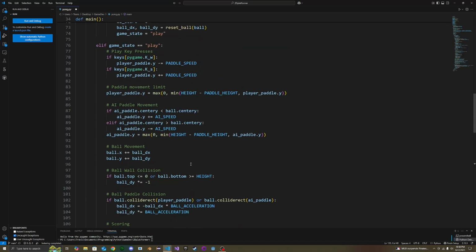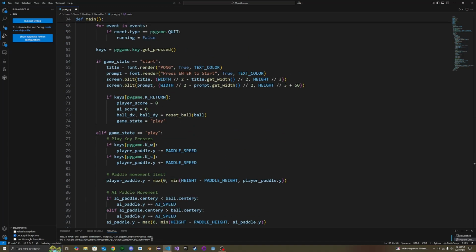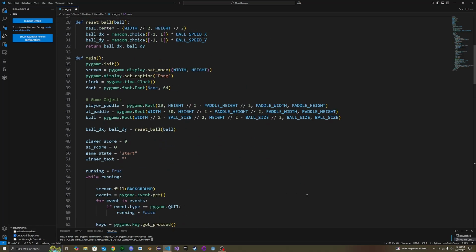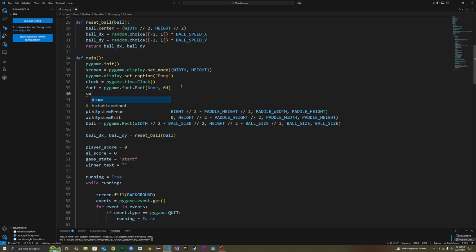So we're going to scroll up to our main, and we're going to be adding it in between our font and our game objects. And speaking of font, we're going to have to create it. We're going to be creating a second font. We're just going to call it small font because what we currently have will not fit neatly inside the buttons we're going to be making.